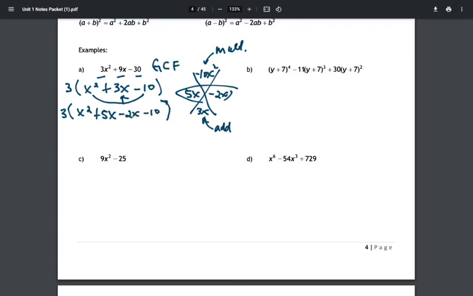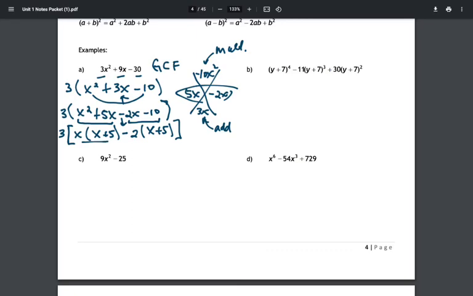And then I'm going to use the grouping method to continue factoring that. So I'm going to group the first two. This 3 is just on the outside. I'm going to put a bracket here. I'm going to group the first two, and I'm going to group the last two. And what those first two have in common is an x. And when I pull that out like a greatest common factor, I'm left with x plus 5. Then I bring down this sign, which is a minus, factor out what those two have in common, which is a 2. And when I pull out that negative 2 from the 2x and the negative 10, I end up with x plus 5 again.